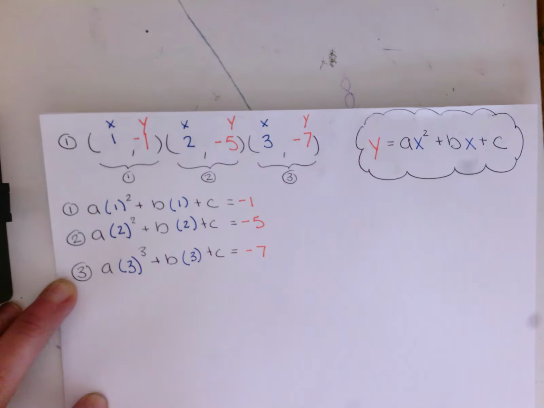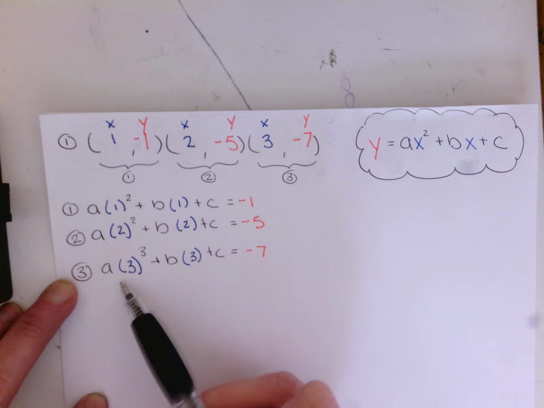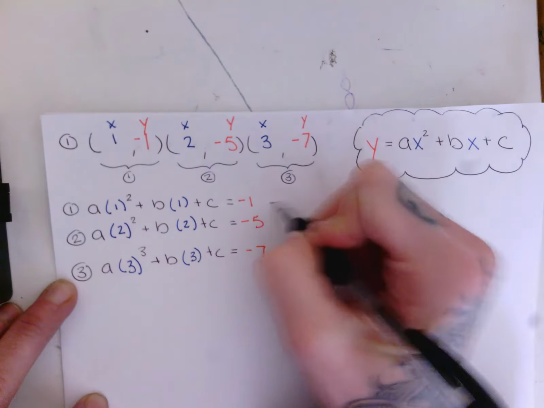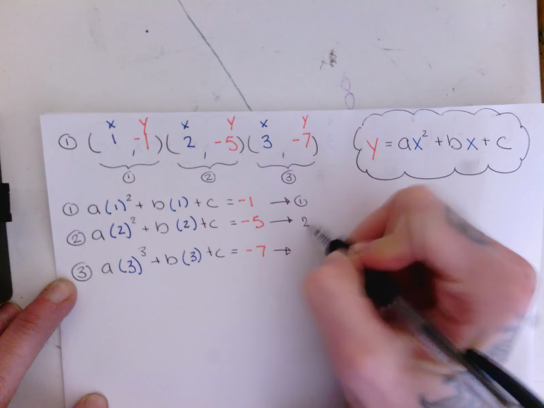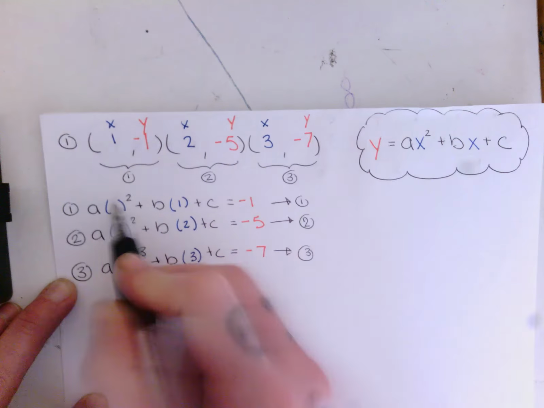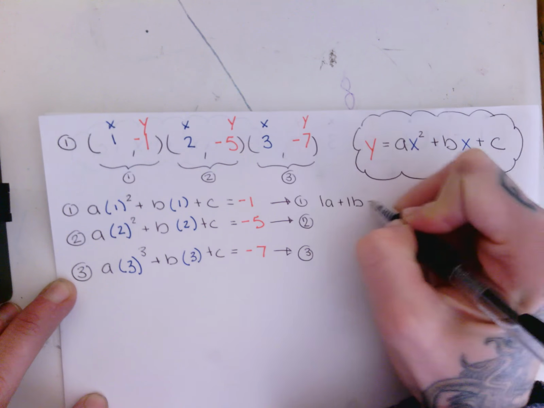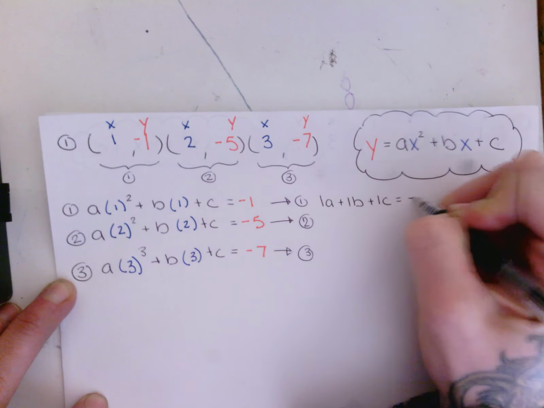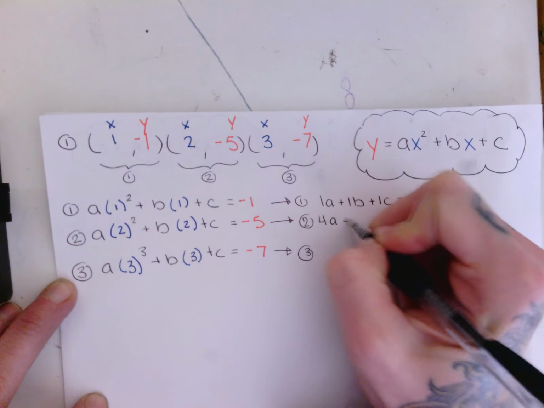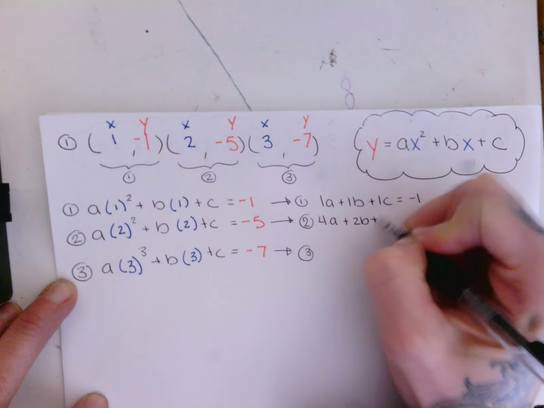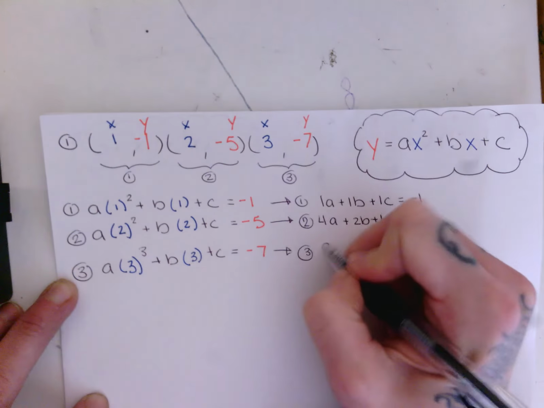from point 3. Now each of these x terms for the quadratic term is being squared. So we need to rewrite each of these equations so that I have 1 squared, which is just 1. And we can put a 1 in front of the c. And now 2 squared, that's going to be 4. We can put a 1 in front of the c. 3 squared will be 9.